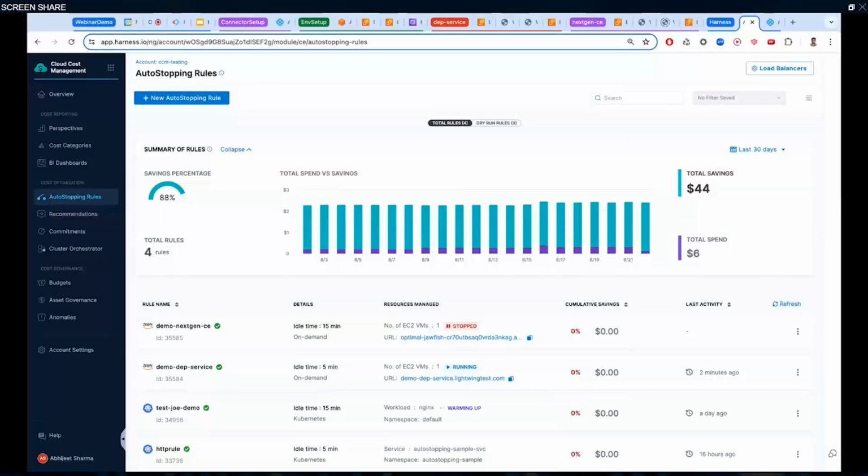Using these two numbers, we generate the savings, or the potential savings when you're using it in dry run mode, right? The savings numbers are computed using costs from the actual AWS cost and usage report. So the savings that we show here on the dashboard are actual savings that will be in line with your actual AWS bills, taking into account all the discounts, coverages, and amortization on your cloud usage.